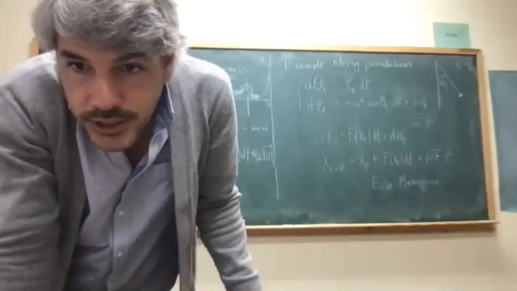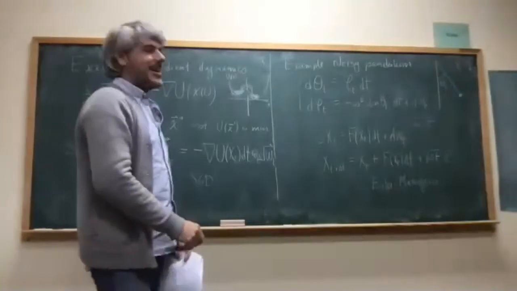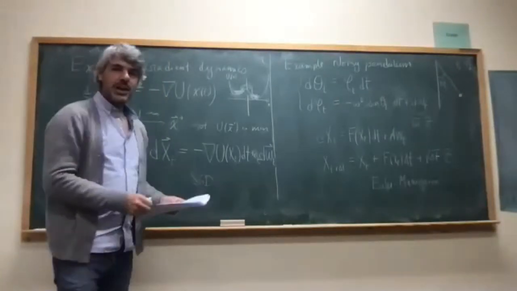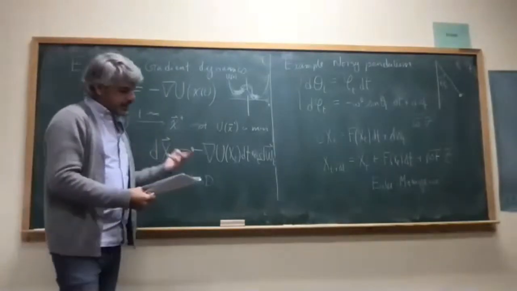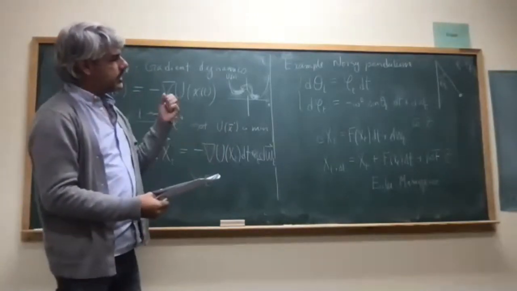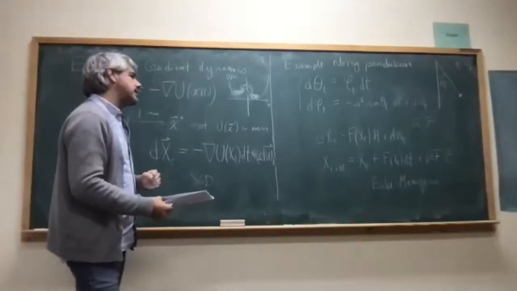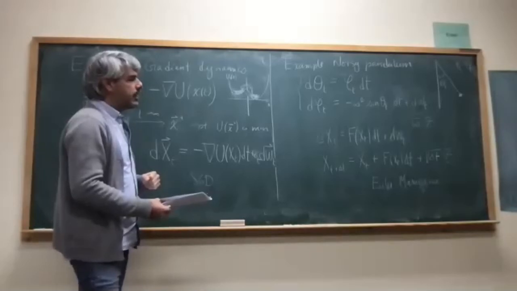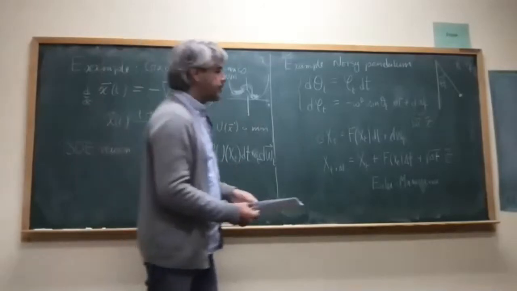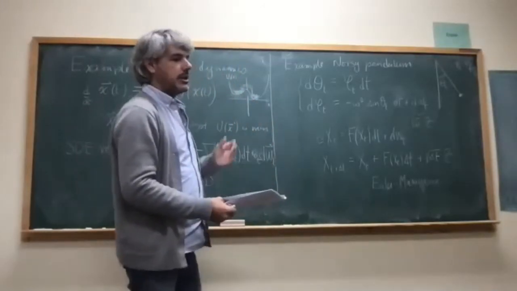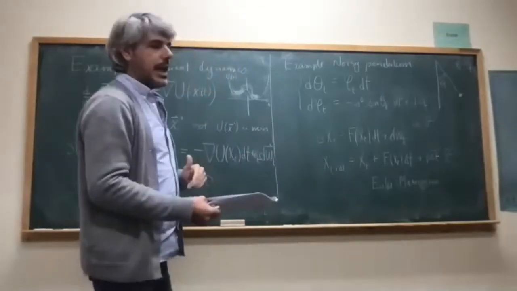Can we discuss the Stratonovich discretization scheme? No, it will take us too much time. What I want to do now to finish is to discuss the Fokker-Planck equation. We have about half an hour for doing this. Maybe what I can mention is that what I'm showing here is what we call the Ito discretization. You see, I'm putting a lot of stuff under the rug. I'm not giving you all the details of what's behind a stochastic differential equation. What I've put there implicitly is what we call the Ito discretization. There are other types of discretization, like the Stratonovich discretization, the endpoint discretization, and so on, and they're all different. And this is a rich subject.